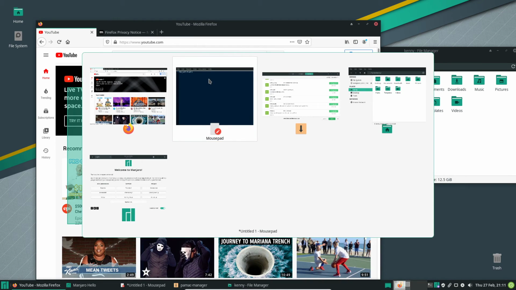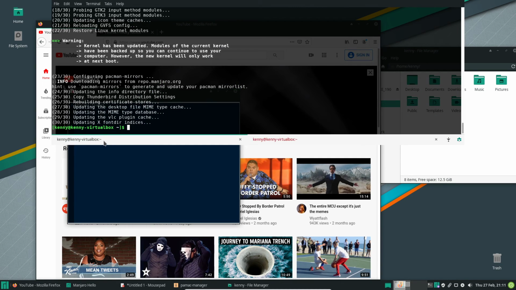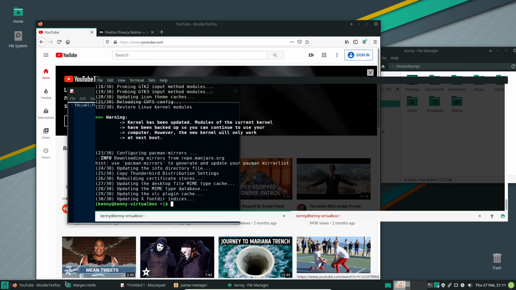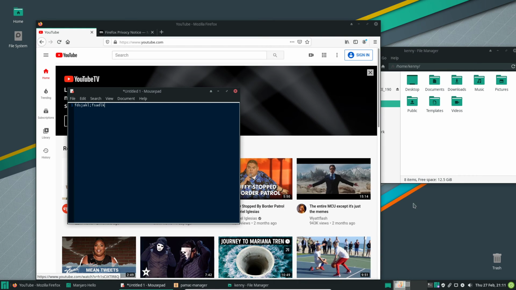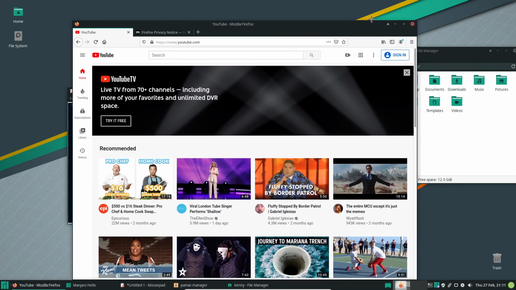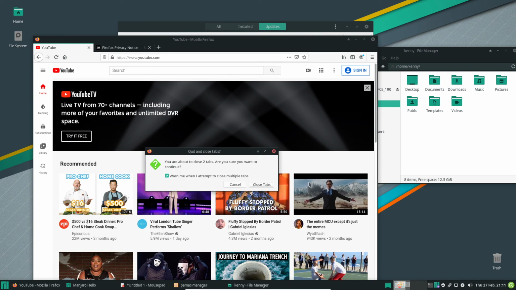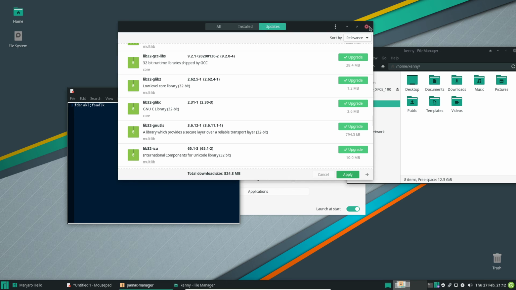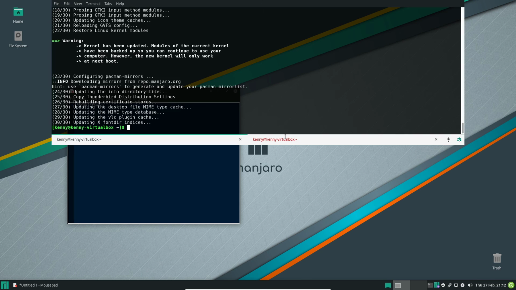All right, let's see if my packages are done. Oh yeah, this isn't a real terminal. This is just a drop-down terminal. So Control Alt T, by the way, will spawn not an actual terminal process. I mean, it is a terminal process, but it's not a terminal that you can alt tab to or that you can really easily manipulate. Like you see, as soon as I click off of it, it goes away. So that's probably the only thing I would change with this setup so far. I'm liking it, but I prefer Control Alt T to launch a real terminal. I don't know. Maybe a Manjaro dev will watch this and actually set it up that way.